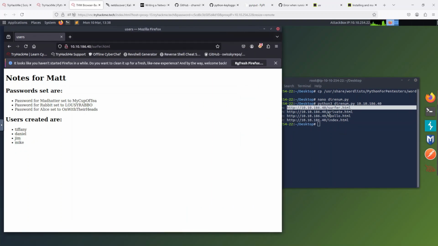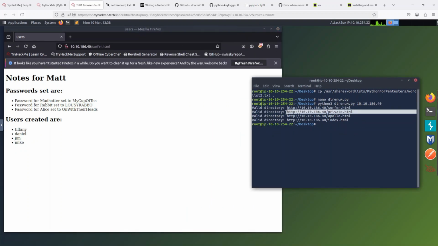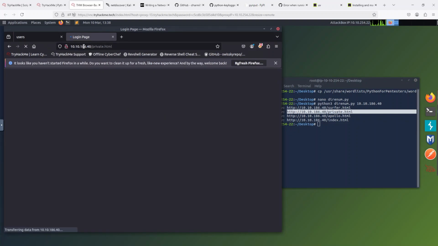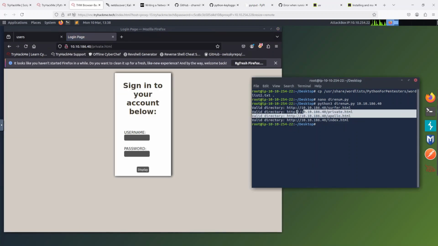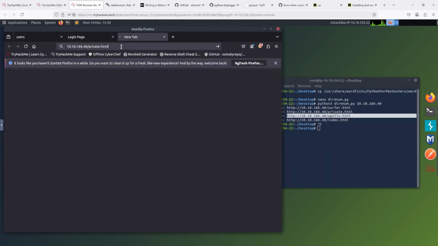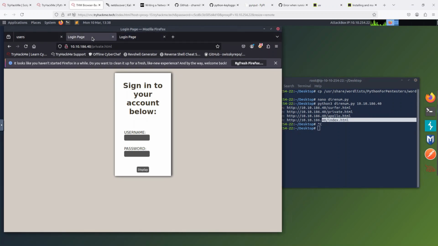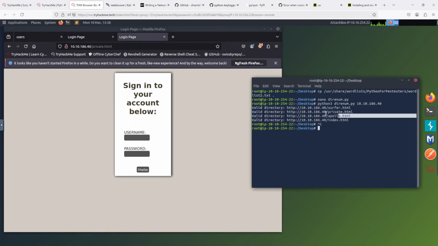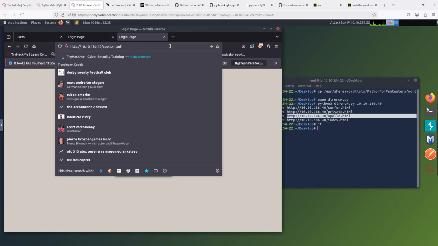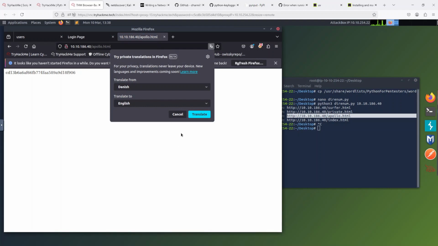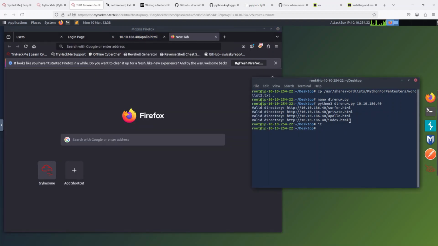Let's try with that. Then next page. So this one ends with server. Next one is private. Third one Apollo. And the fourth one index.